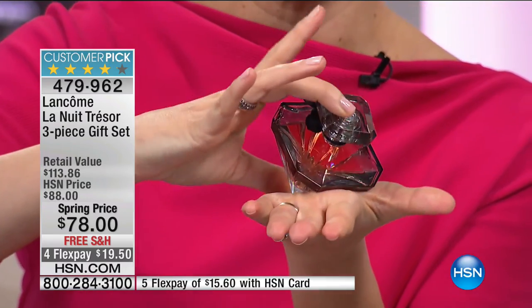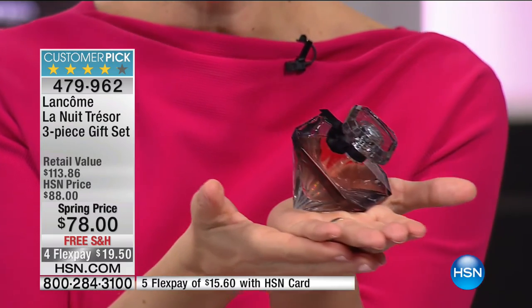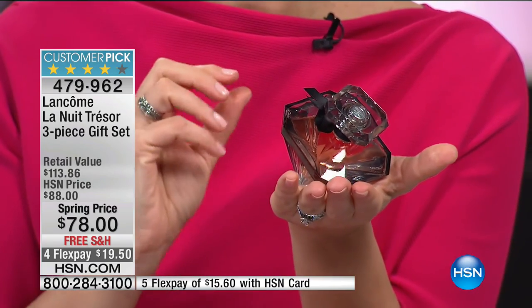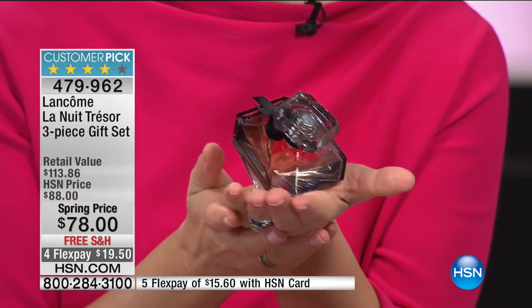I have to lay it like this too, because this is how it's gonna lie on your vanity. Imagine that setting on your vanity. It's so stunning. Right. And when you wear it, you feel very sexy. You feel irresistible. You still feel feminine when you wear it, but very radiant as well. And it doesn't smell like you're trying hard to be sexy and feminine and irresistible. You know, there are some fragrances that you should only be wearing at night. Not with this. I don't know if it's the lychee or the raspberry, there's still a brightness to this that it could be a daytime fragrance as well.